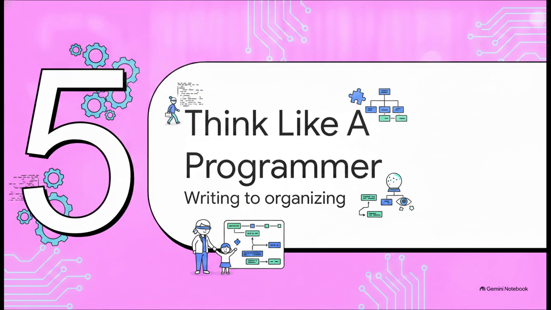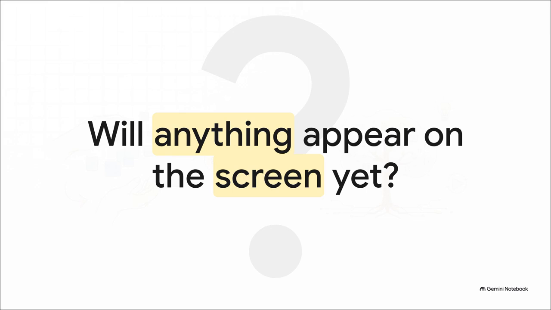Section 5, thinking like a programmer, from writing to organizing. Guys, this is all about a mindset shift. We are moving from simply blindly following Python instructions to actively predicting what they're going to do. Let's actually test this mindset right now. If you type out def greet and right underneath it you put print hello, will anything actually appear on the screen when you run that code? Think about what we just learned. The answer is no. Why? Because you only built the machine, you haven't pressed the button to call it yet.